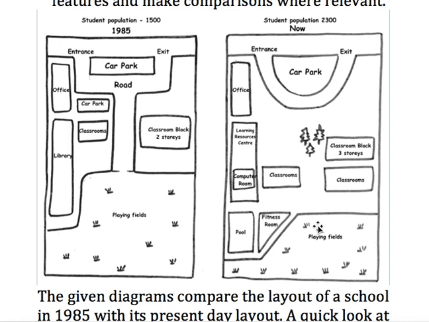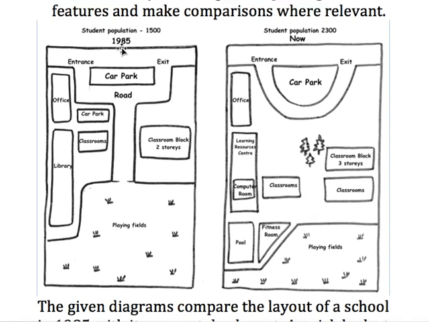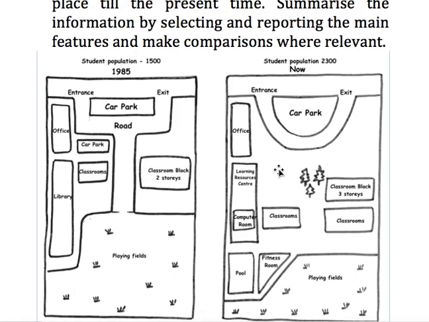Such maps are seen very often in the IELTS writing test. And there are other types of maps also, like this one was comparing the past with the present. You can have a map comparing the past with another time in the past, and you can have a map of the present and the future, a map of the past, present, and some plans for the future. And you can have just one map telling about a plan of a new town which has to be built. So, all types of maps can come, and you should practice all of them before you sit your IELTS test.